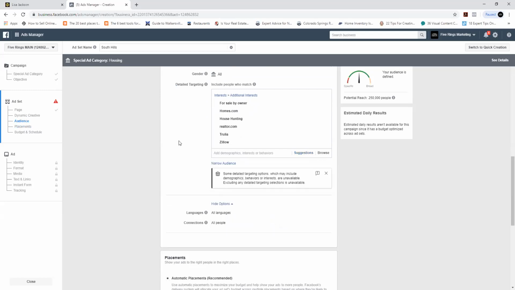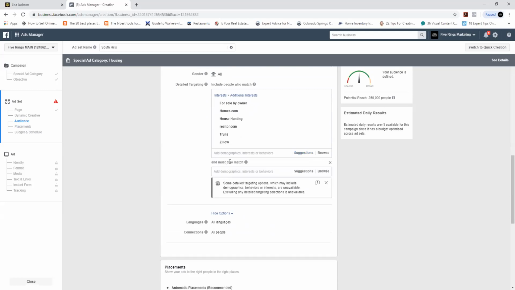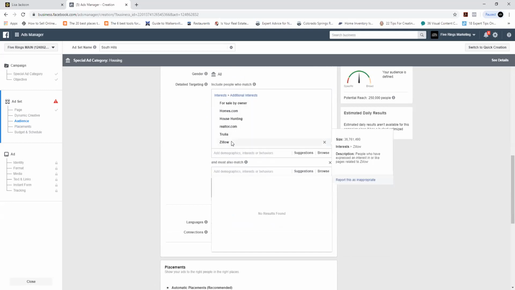But what I like to do is really pay attention to more of the narrowing. So we want to find all this heavy real estate stuff. And like I said, you can add in whatever you want. But we want to use that narrow button. And sometimes it works, sometimes it doesn't as well as the others, to get down to who really is qualified. So, you know, we think about real estate, like, okay, 1 million people in one can go onto Zillow and Trulia and Realtor.com, Homes.com, whatever, right? But people that are really looking to buy a house are probably looking at financial things as well. So they must also match anything financial.